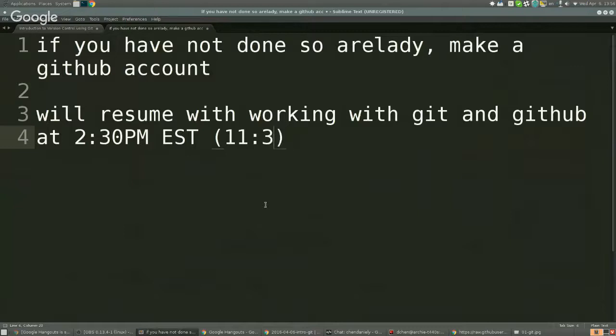Oh no, not 30. Whoops. 2:10. Whoops. 11:10, yep, Pacific Standard Time. Yeah, and you have AM already. Okay. Yeah. And I'll just monitor questions until then. Okay, sounds good. Yep.